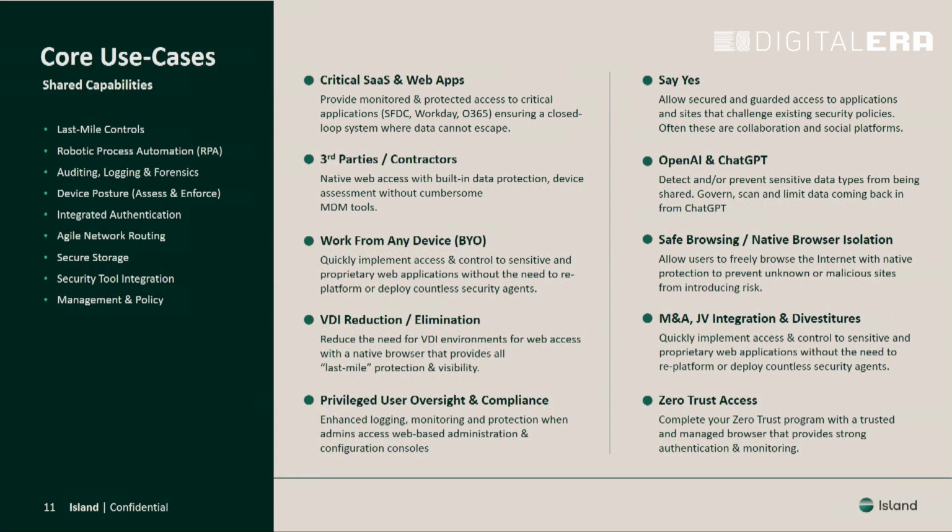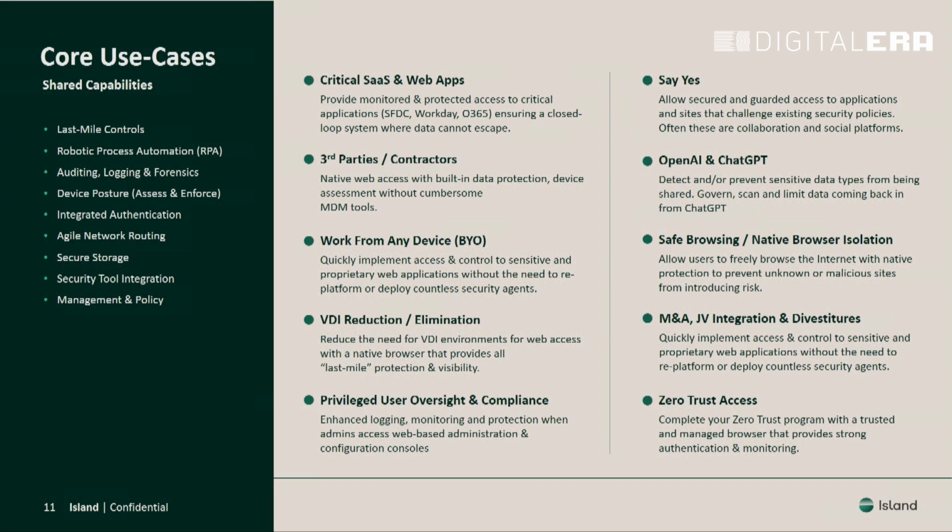I think this is the last slide. This kind of represents some of the use cases that we see over and over again. VDI reduction is a big one, right? So we see a lot of folks that want to rethink their VDI strategy, especially when 80% of the applications inside of the VDI could potentially just be web apps. In fact, it's sad to say that the most popular application to deliver through Citrix and VMware and AWS workspaces today is Chrome. That's the most popular app to deliver. It's probably the most expensive way to deliver Chrome and surf the web, right?